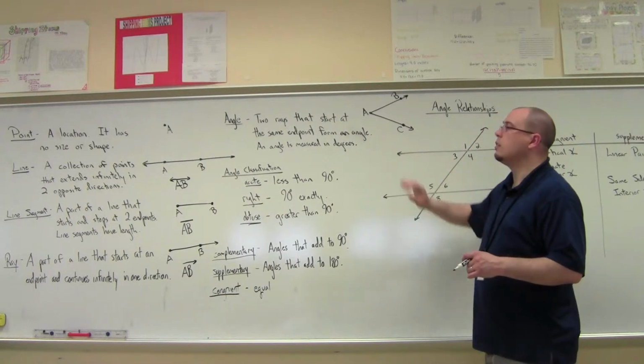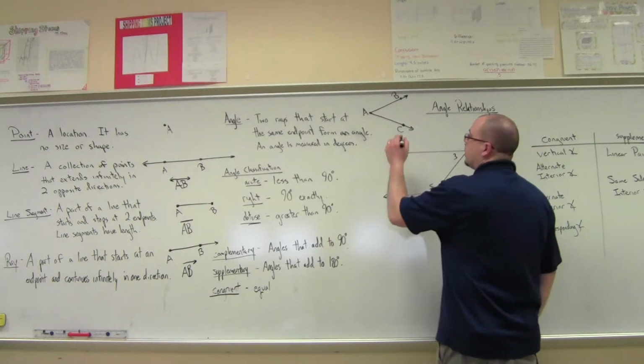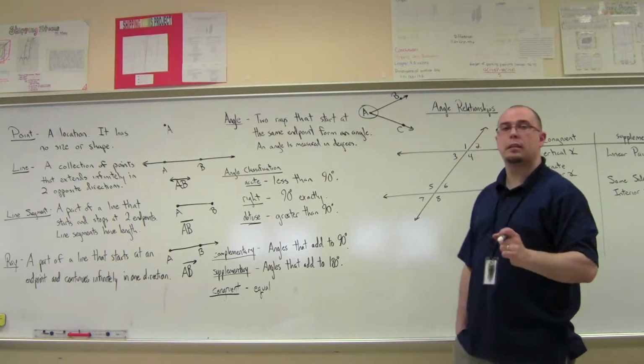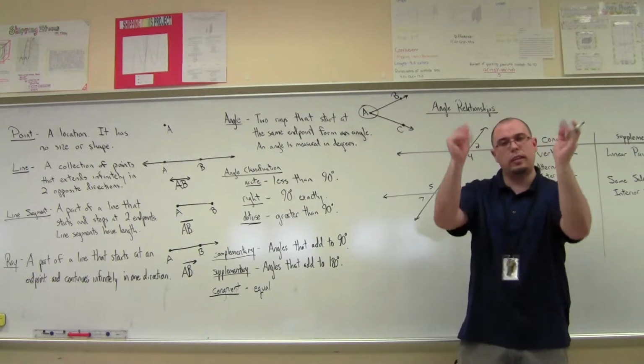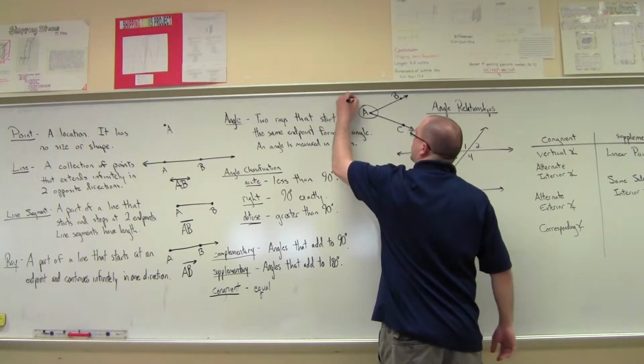So this is an angle. We can write the name of an angle many ways. In order to do it, it's important to understand the parts of an angle, mainly that point right there, the point that both rays start at, like the elbow of the angle here. We refer to this as the vertex.